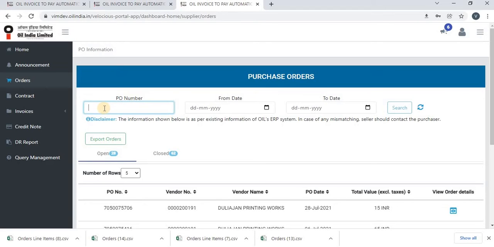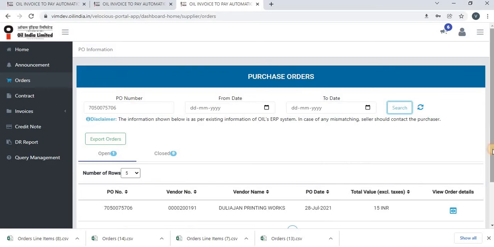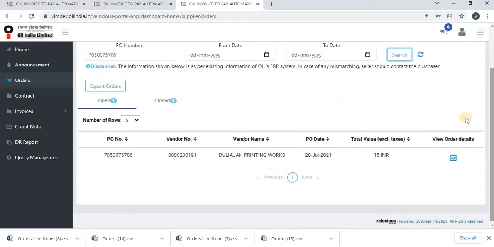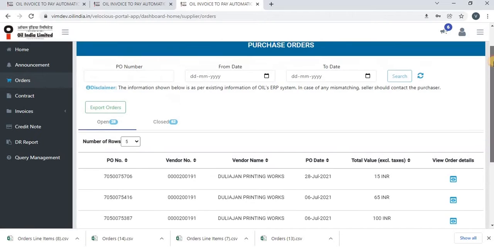So you can search for a particular purchase order like this. If you want to refresh the search result, click on refresh button. This is how you can see all the orders, open and closed.